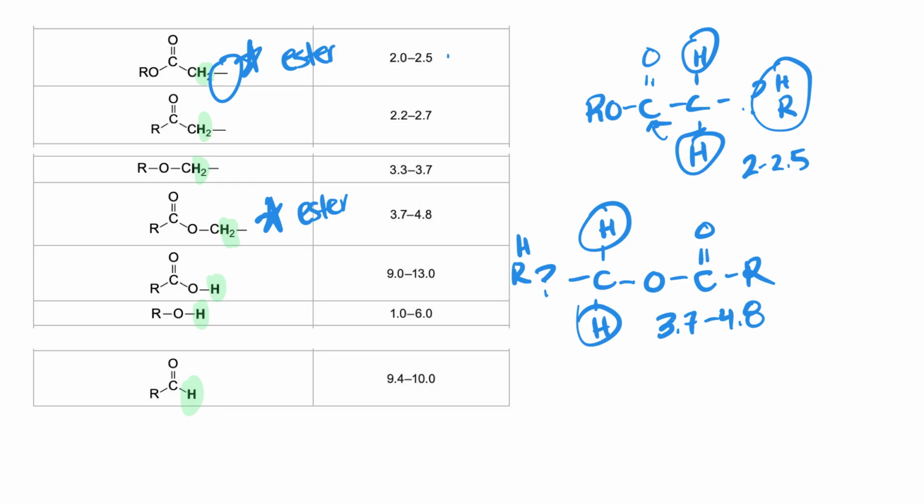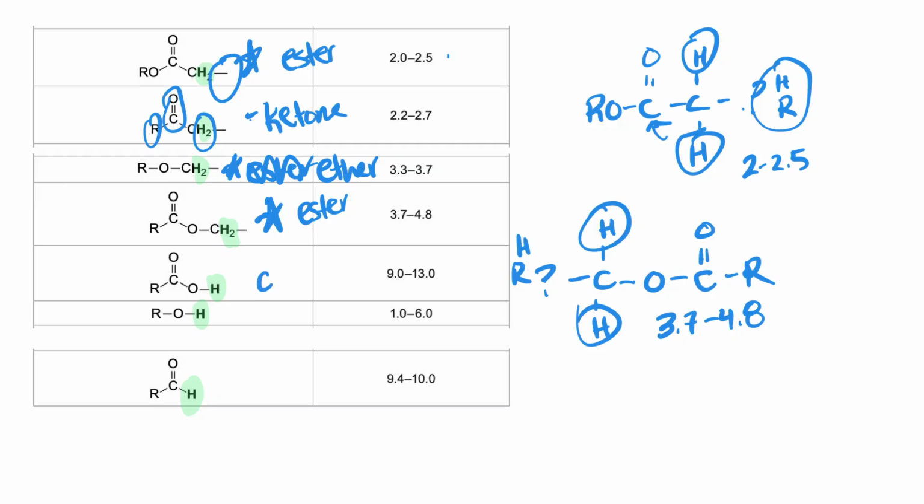And so a couple of other ones we have, this one here is our ketone. Okay, because we have a C double bond O with an R group, and we're looking at the protons on one side of that ketone. And then we have an ester group here. Okay. So, or sorry, not ester. That's an ether. My goodness. Okay. Glad I caught that. So that is our ether group there.